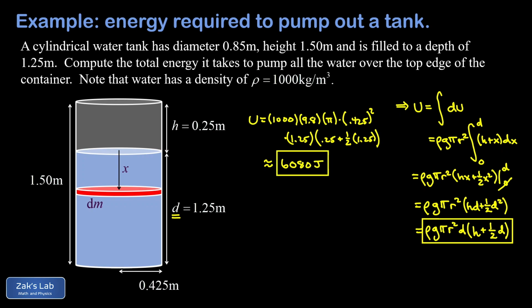Now, as promised, I wanted to present a clever alternative solution that takes advantage of a theorem from classical mechanics. It turns out that the increase in gravitational potential energy for an extended body depends only on what happens to its center of mass. Essentially, we can pretend all the mass is concentrated at the center of mass, and then solve this problem by finding out how far we have to lift the center of mass to get to the top of the tank. And I'll post a link at the top to where this theorem about gravitational potential energy was first proven. So what I want to do is just identify the location of the center of mass.